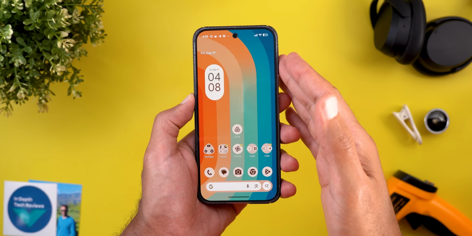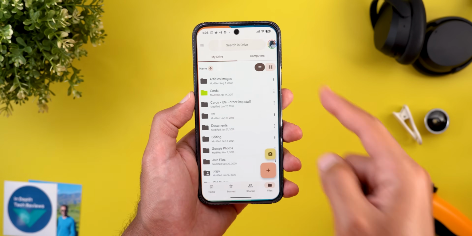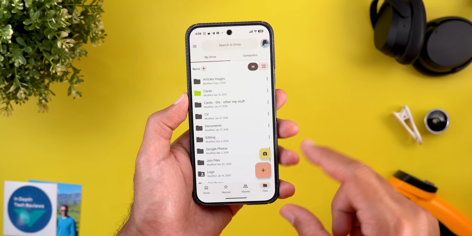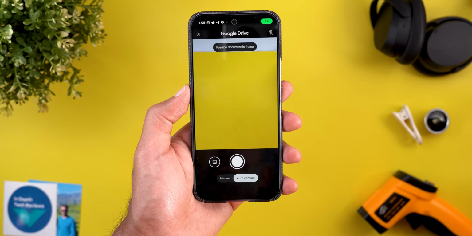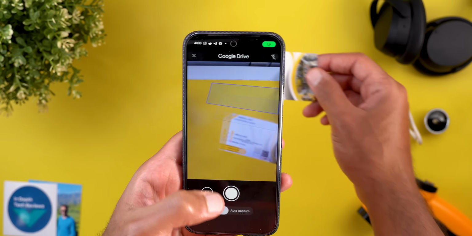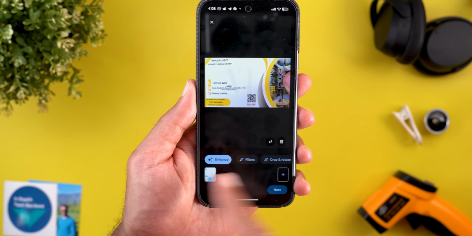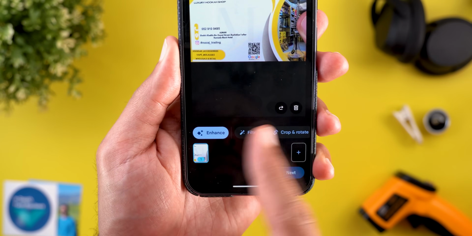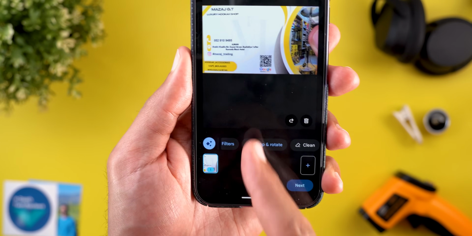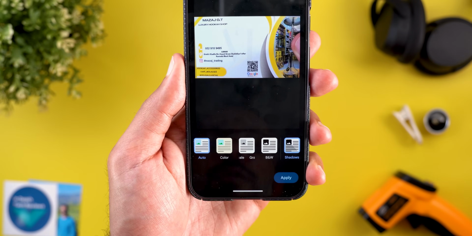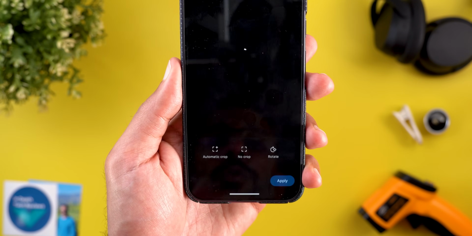The next app is Google Drive, and after getting the Material 3 Expressive, which I covered recently, we also got it in the document scanner. So let me show you how it looks quickly by scanning this card. And you will see here that the buttons at the bottom got a new design, and here's how they animate when you scroll. When you go to filters, here are the options, and you need to tap on apply.